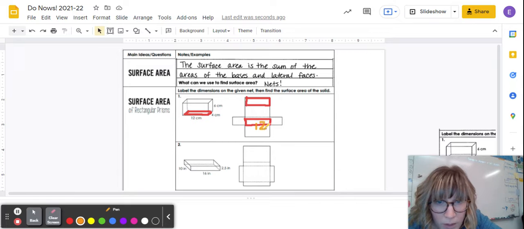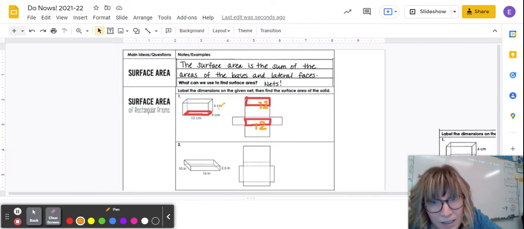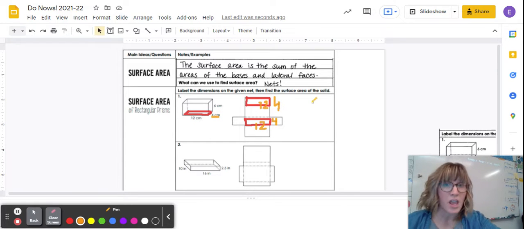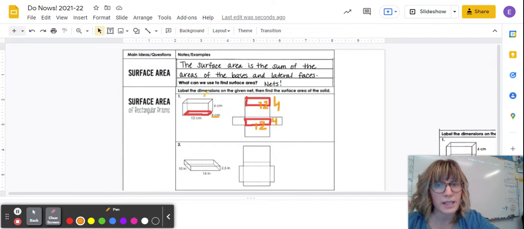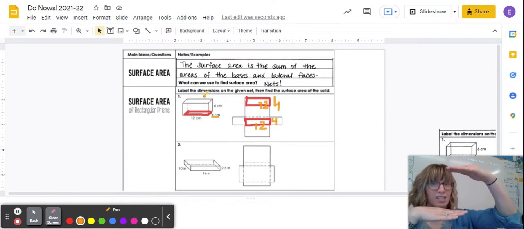So this also has to be 12. And the height is 4 centimeters. I'm just reading that from right over here, since that's really hard to write so small. So we have a length of 12 and a height of 4 for the base and therefore for its top.